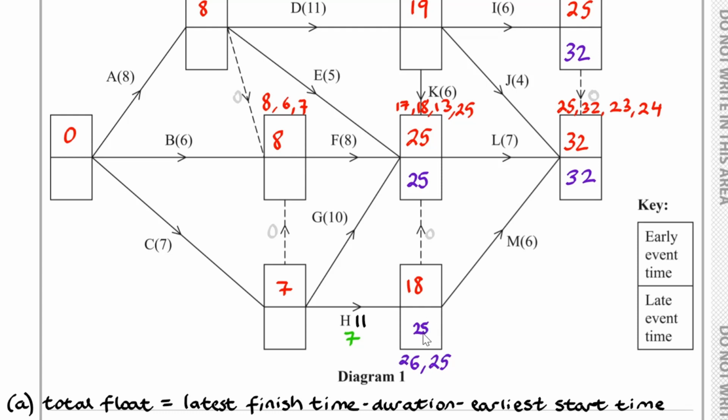If we continue to work backwards, 25 take away the 11, that would be 14. Okay, and let's see what else we can take back. 25 take away 10, that would be 15. Okay, so in terms of what else we have, 25 take away the 8, that would be 17. And then 17, well, that's it. 17 take away 0, that's 17. The smallest one out of all these is the 14, so 14 goes in.